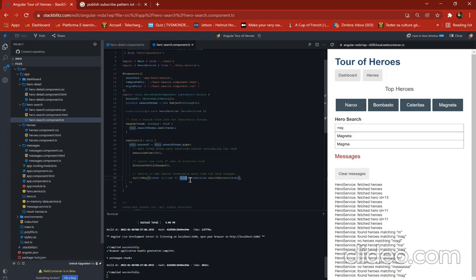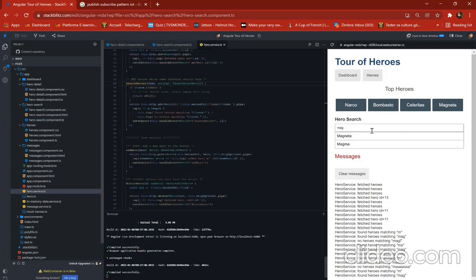That the value returned, so this is in fact a lambda function. You have like a function f of term, which is equal to this service, meaning that you will have to call the service, hero service, for which you have the search heroes according to the term which you have over here. Meaning that again, you will have to trim it, so you don't want to have an empty string. And if it exists, what you do in fact is that you want to search according to name.